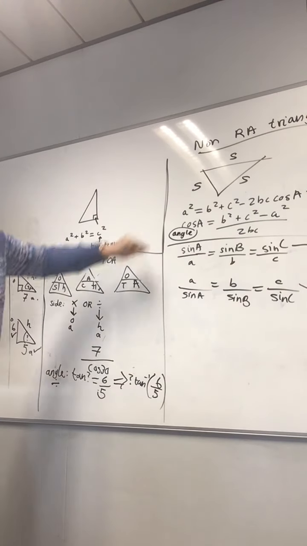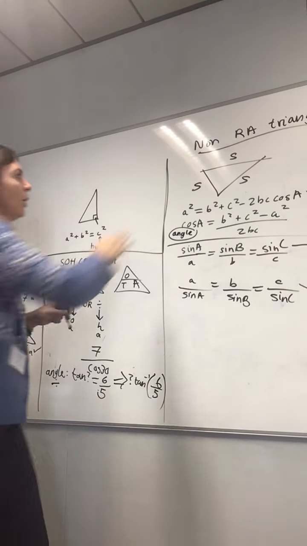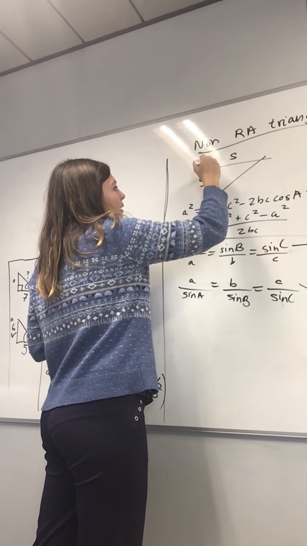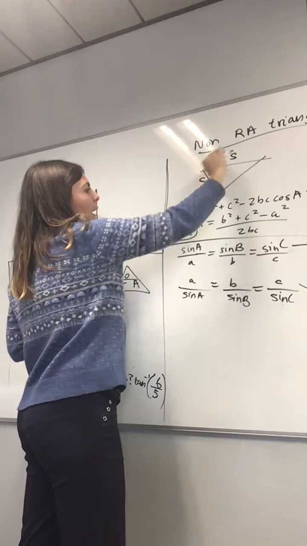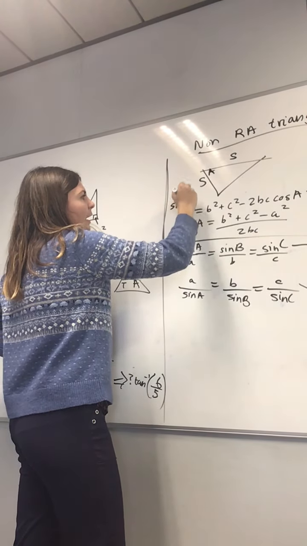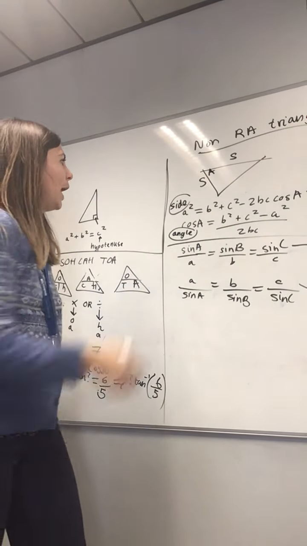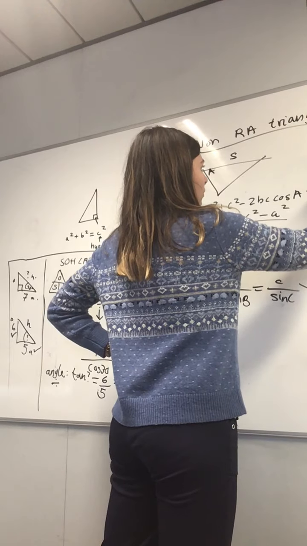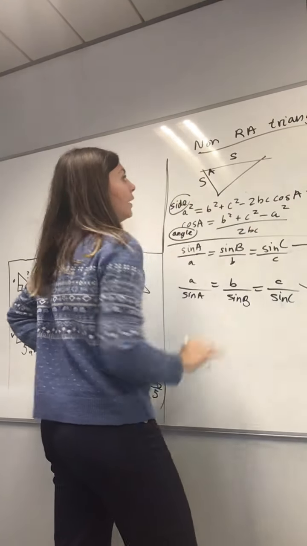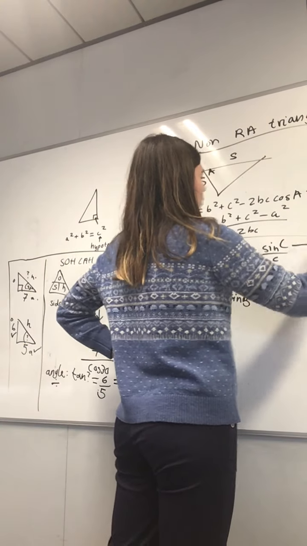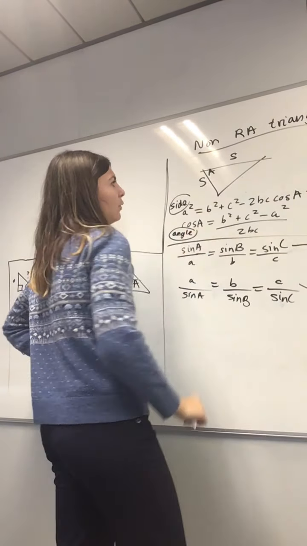Or you would have a formula which is to do with side, angle, side. So I call that a SAS triangle, and that problem we want to find a side which is opposite. So we either use normally a SAS triangle for this formula, and we want to find the side which is opposite, or we have a SSS triangle and we want to find the angle.